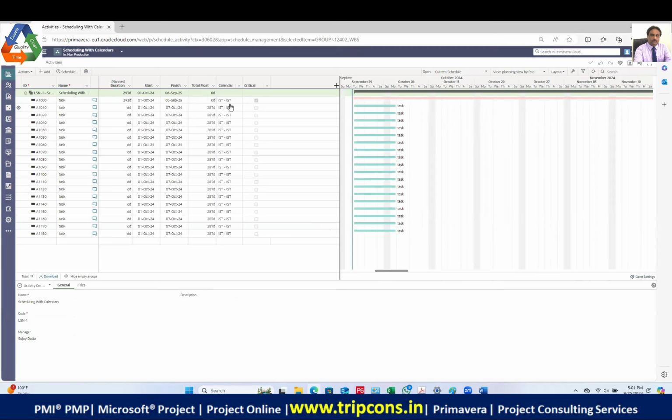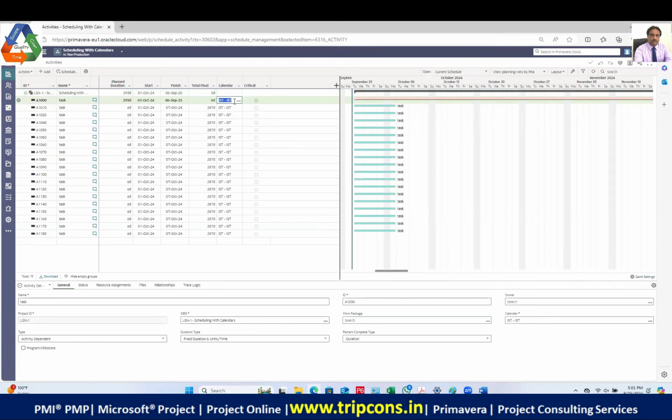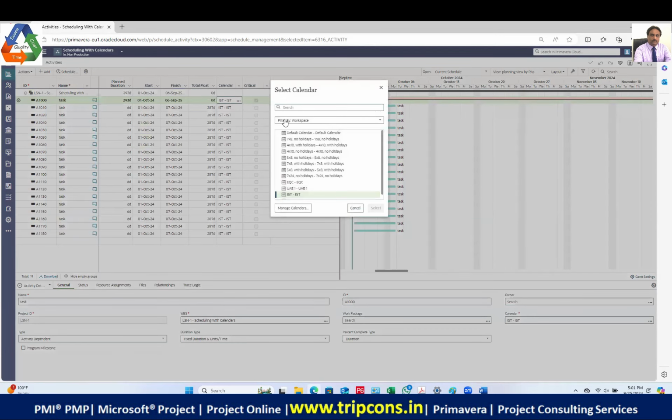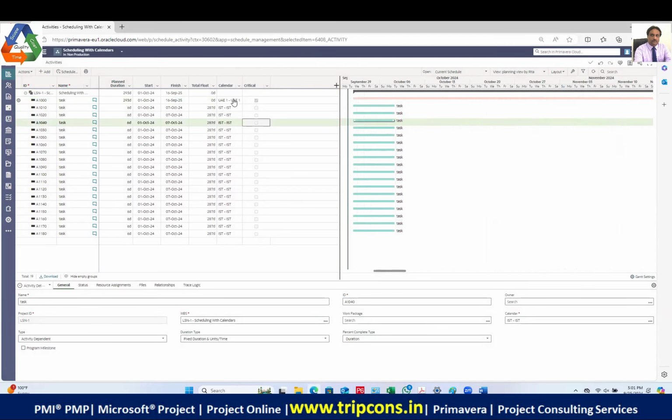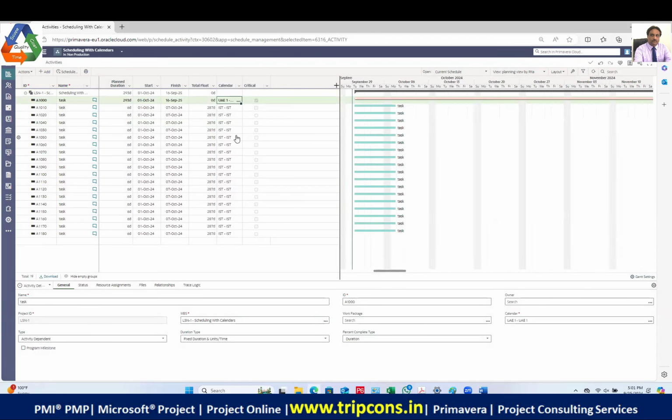So the calendar of the activities is different, right? So what do we do? For the existing ones, I select the UAE one. Okay. After selecting the UAE, you will see, let me remove all this first, right?